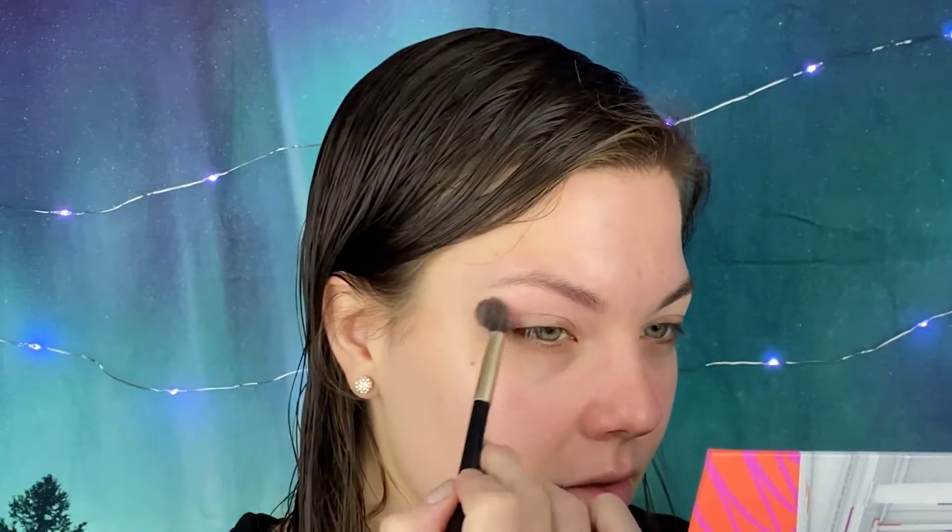So then from there, I feel like I just have to swatch this All In color again so I can see the beautiful reflex of what I want to build up. Because it's got like green and pink. It's almost giving me like fairy unicorn vibes. So I think I perhaps want to go into the pinks and the purples of this and then see where we go from there. So let's go into Blend and Snap on the same brush and take that, not right into the crease, but into our transition area, and blend in some of that pinky color.